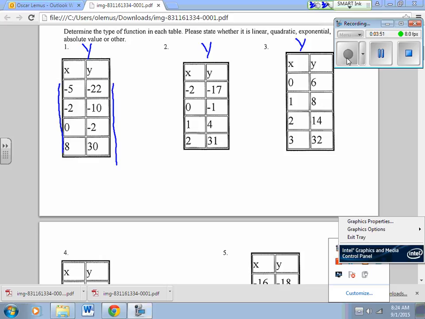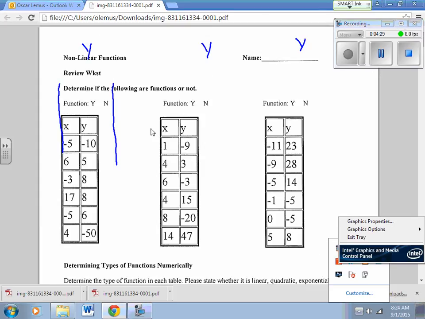All right. Everybody okay on that first page? All we're doing right now is making sure you understand. Do you know how to figure out if it's a function or not just from looking at the table? Everybody feel comfortable with that part? Yeah, pretty easy? Okay. Now, the next part is that eventually you guys are going to have to be able to tell me what kind of graph it is from the table, okay? So one of the things I want to do here is see what these graphs look like, okay?